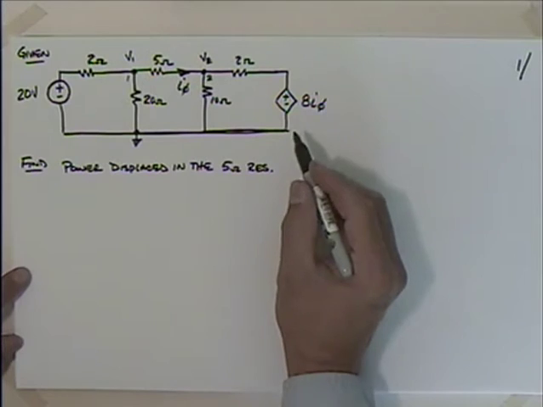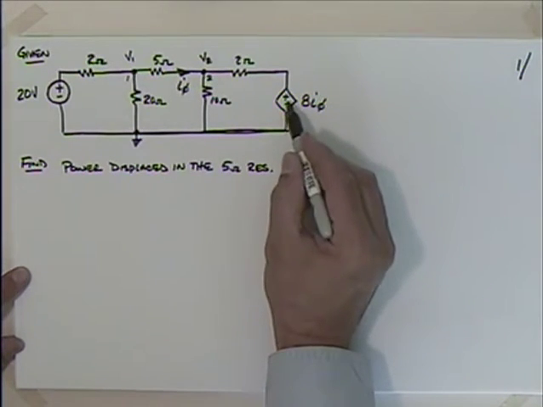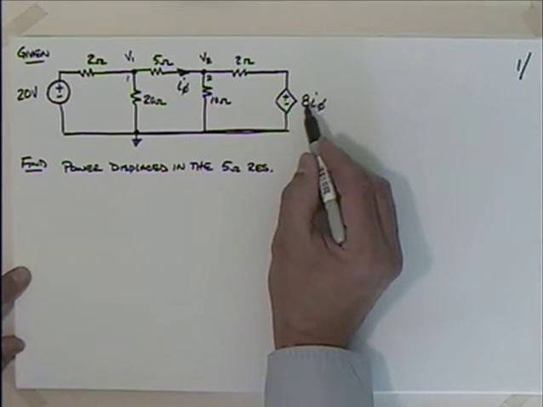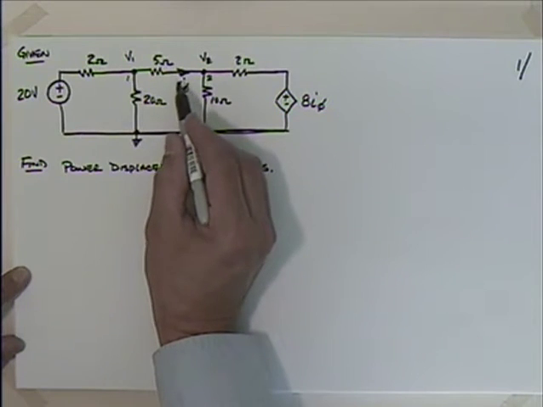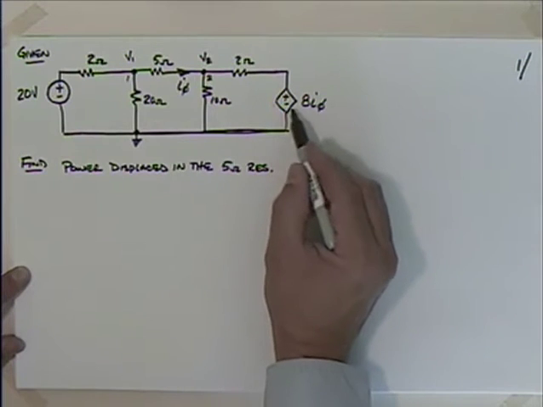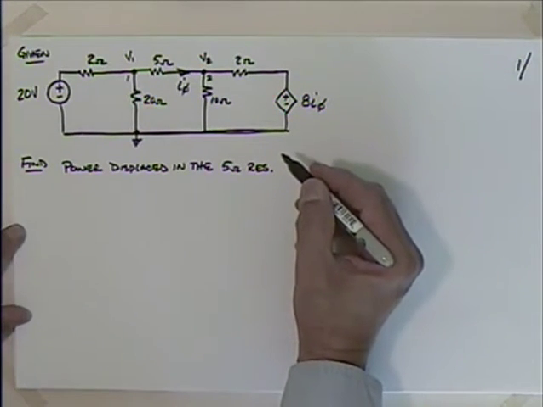An interesting thing here too is we have, and I don't know that we've tackled too many of these, a current controlled voltage source. So the voltage over here with this current controlled voltage source is given as 8 times whatever this current I phi is right here. So whatever this current comes out to be, we multiply it by 8, and that would be the voltage there. So that'll be a little added complexity for this problem.